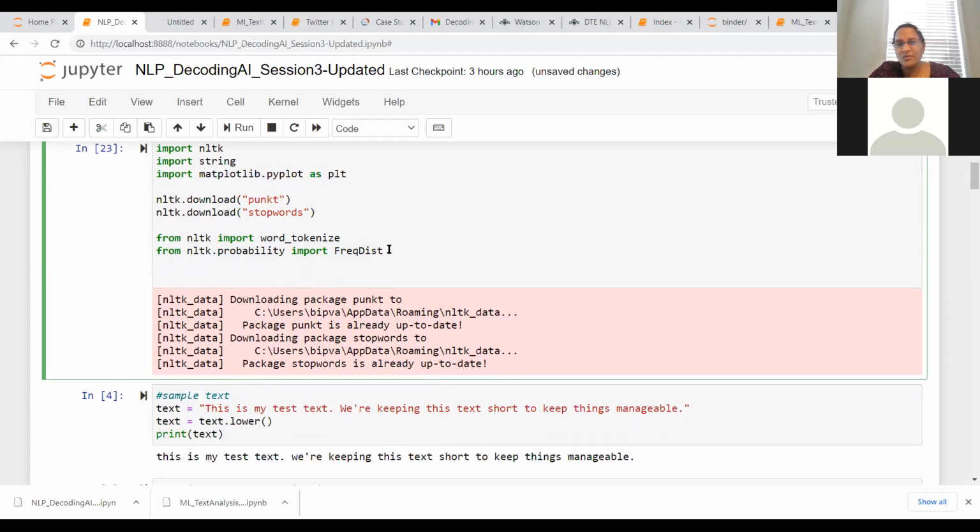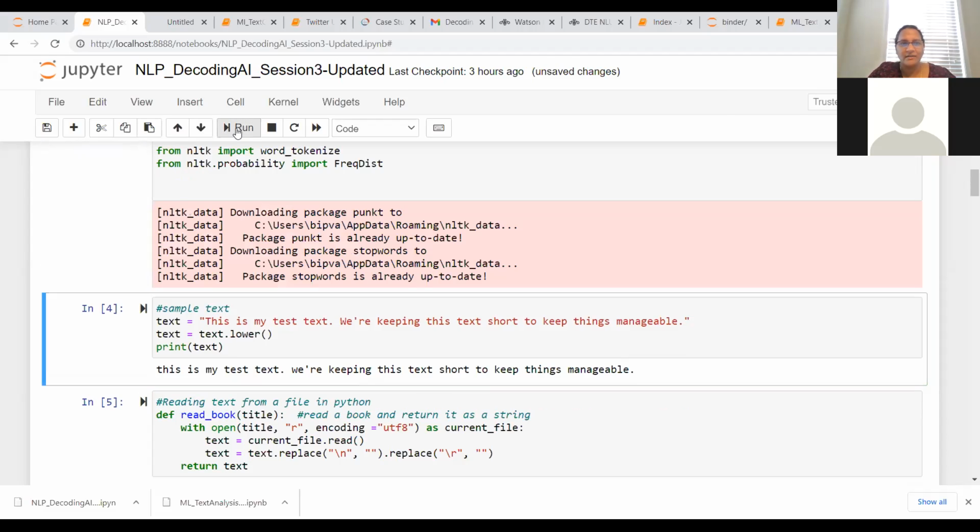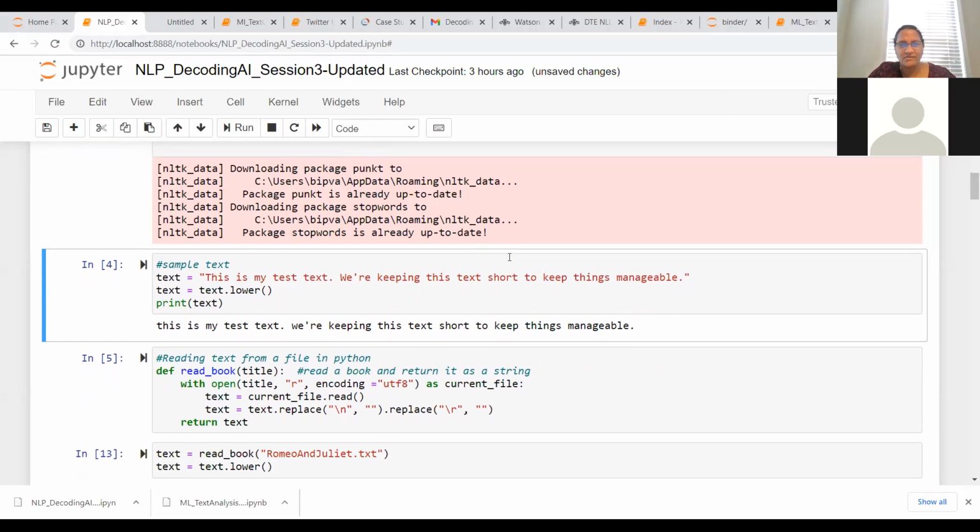So when I want to find the top most frequent words in my text, or the top 10 words, I will be using this module FreqDist. That is why I have already imported everything at the top. If you don't know exactly what you have to import, you can always add it later, depending on the kind of analysis you want to do, and then run it. So I'm running it, and it's already there.